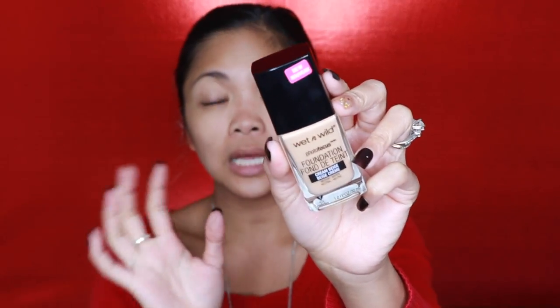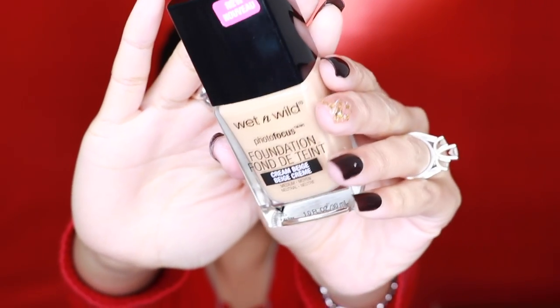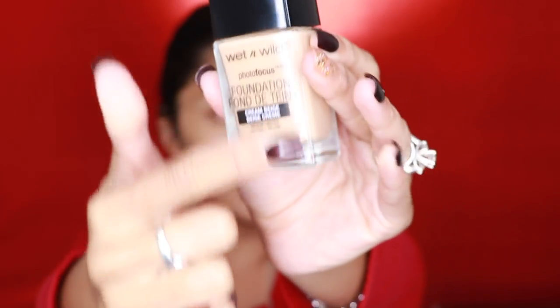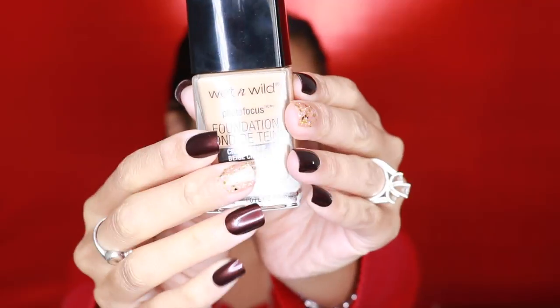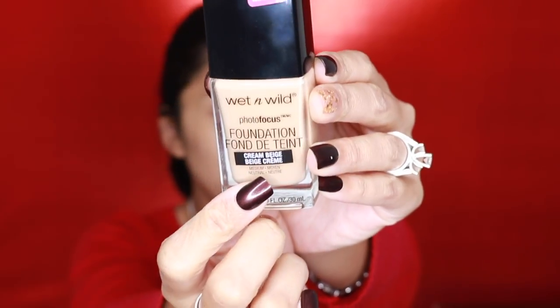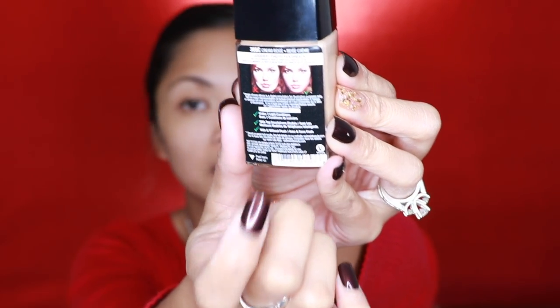So this is what the Wet n Wild PhotoFocus Foundation looks like. This claims to be a foundation that does not have any light kickback, or what do you call it? Photo flashback is what it's called. So this is what the bottle looks like. As you can see, it has this really nice thick cap here, and this is a glass bottle, and it says Wet n Wild Foundation, and I got the shade cream beige, and this is 1 fluid ounce. And in the back it has the explanation of what this product is all about.